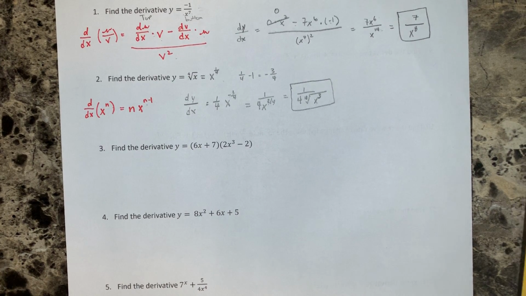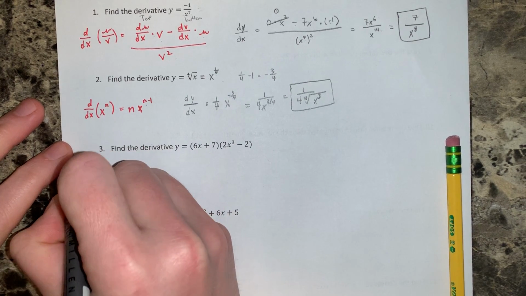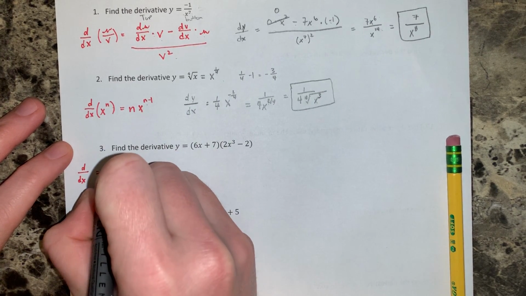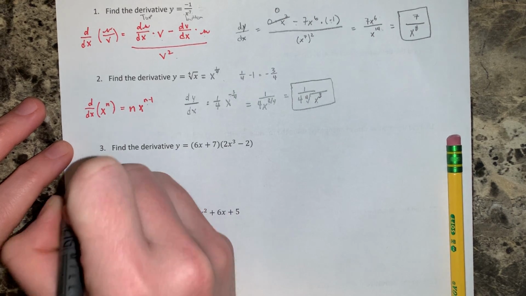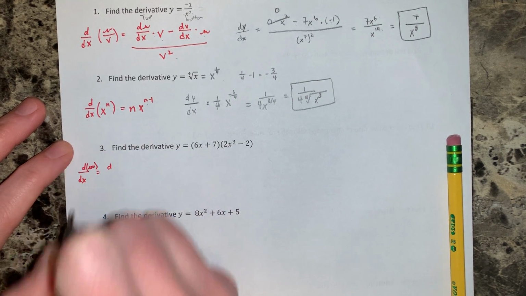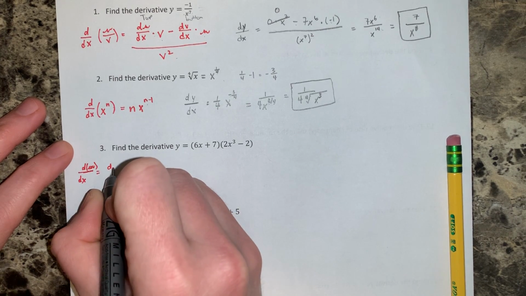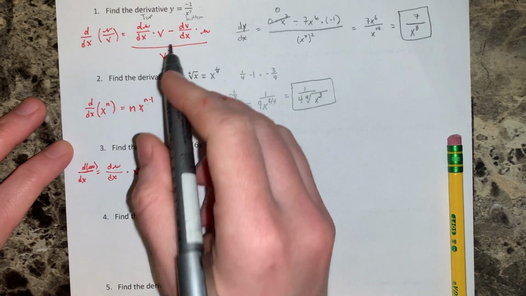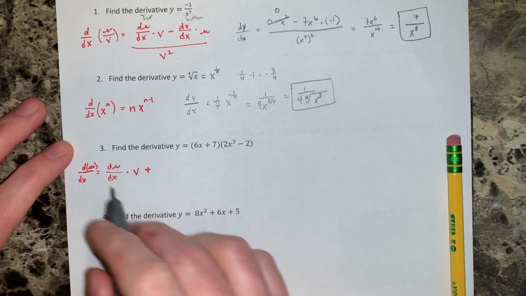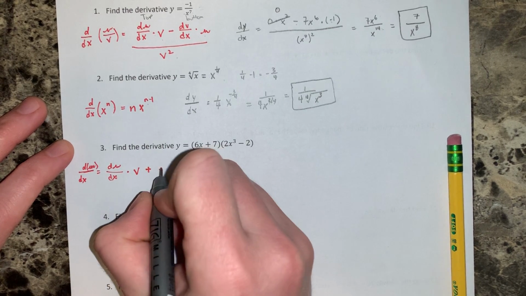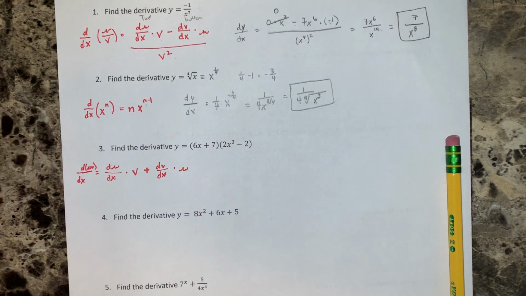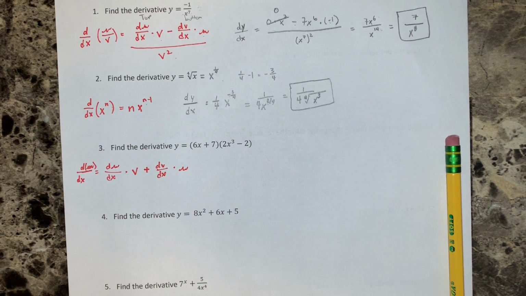Okay, this one is going to use the product rule. So what that rule is, the derivative of my function is going to be the derivative of the first. So actually, let me give some variables in here, u and v. So it's going to be the derivative of the first, which is u, times v, plus, so when we had division, we used subtraction. So when we have multiplication, we use addition. And then you're going to do the derivative of the second times the first. Okay. So this is the rule we're going to use.